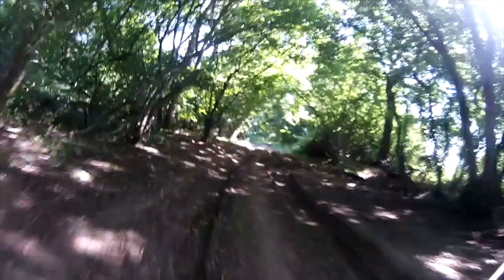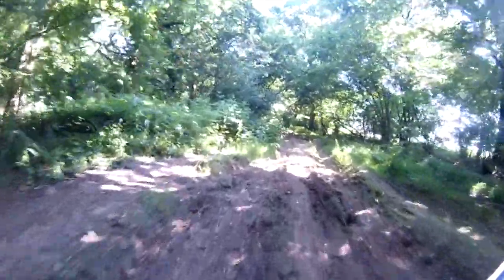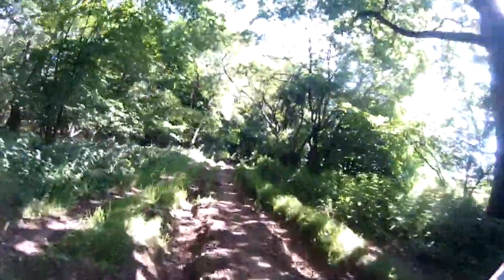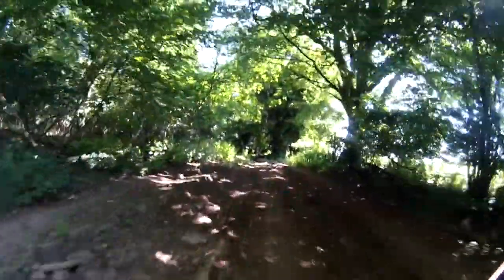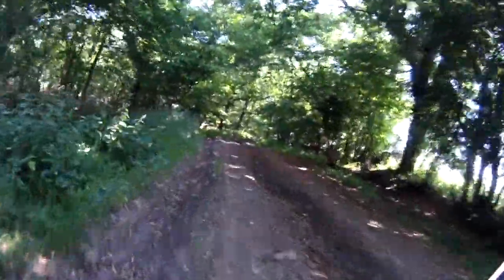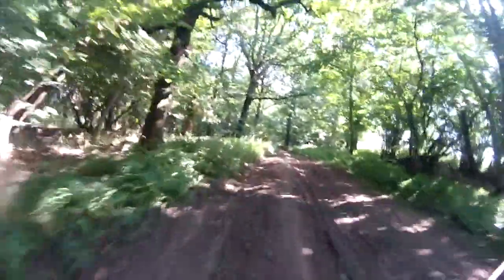It's one of those things you just keep on going. There we go. And I think actually somebody, a nice farmer, might have been through here and might have skimmed this at some point, the top bit, because it does seem to have been flattened out just a little bit on the right on the top bit there. But we'll see. Just get a good view of what's going on here. Yeah, I mean you can't really see my handlebars, but they are working a bit left and right just to keep the balance.